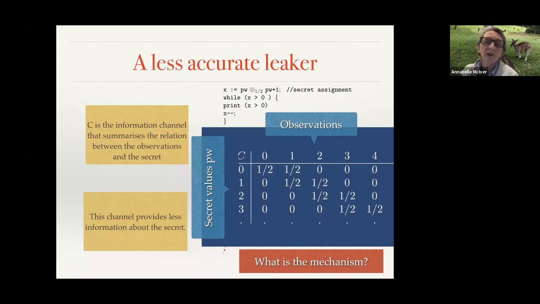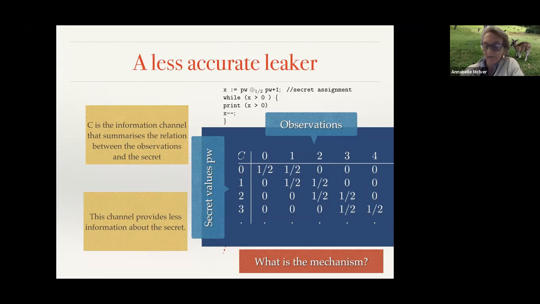Now, what I've put here is something called a print X greater than zero. And when I come and show you the semantics of this programming language, that print statement is the way that we annotate information leaks in programs. So the idea is that we want to have a little programming language and we want to annotate it saying, we've got a leak here, we've got a leak here, we've got a leak here. And then we can actually have a look at it and analyze it using this information flow Bayesian update posterior vulnerability kind of calculations.